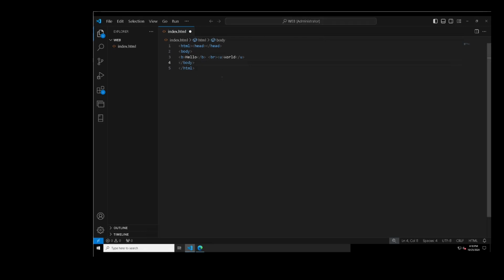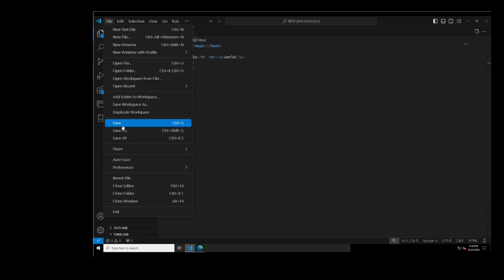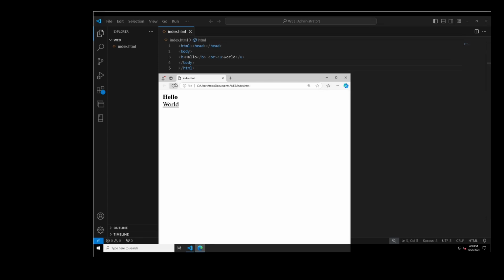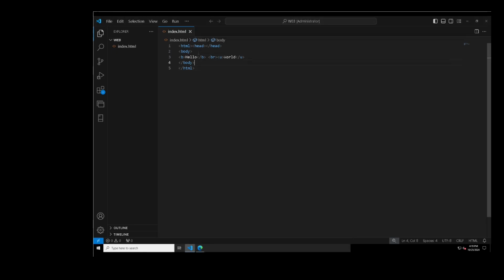So now it's a little more compliant, and if you were to save the document and reload the page, you'd see nothing has changed. We can view the code and see that the header and all that are in there, but not much has changed. So again, this is really good housekeeping. All of the tags that are part of the body of our page should all be within a body tag, and we should have a head tag at the top.